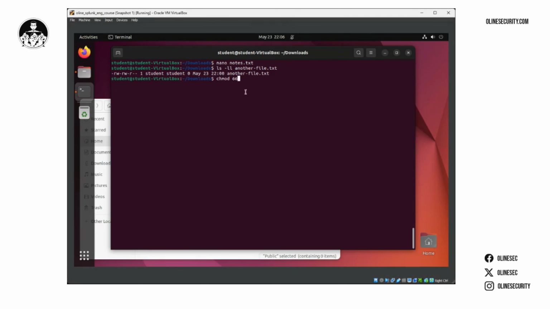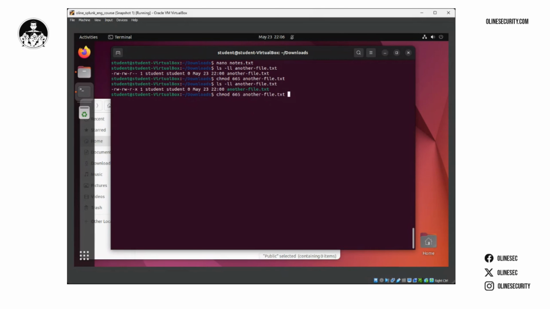We're going to allow everybody to just, let's say they can read and execute, 665. All right. So we're going to do chmod 665 on this file. I'm going to hit the up arrow a few times. And now you can see we can still read write. The group can still read write. And then read and execute is set for everyone now.